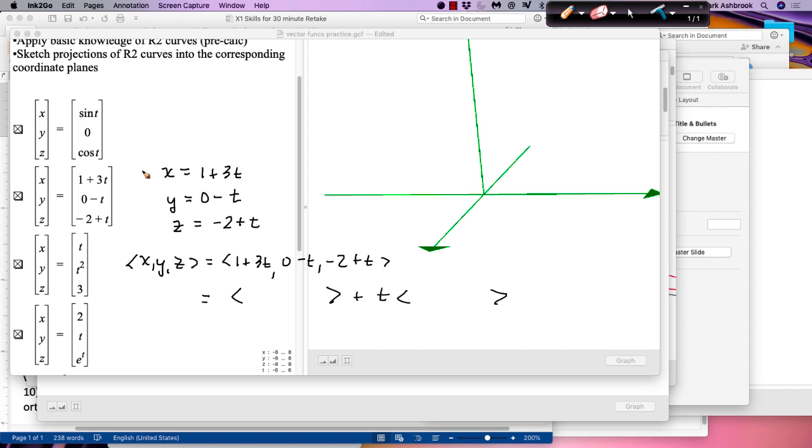So we already did one type of vector function in this class. When we were doing lines, we were doing a specific type of vector function, a linear vector function. Okay, so we'd already done this before today. All right, so let me give you a little tip on drawing the direction vector. So let's start over here.